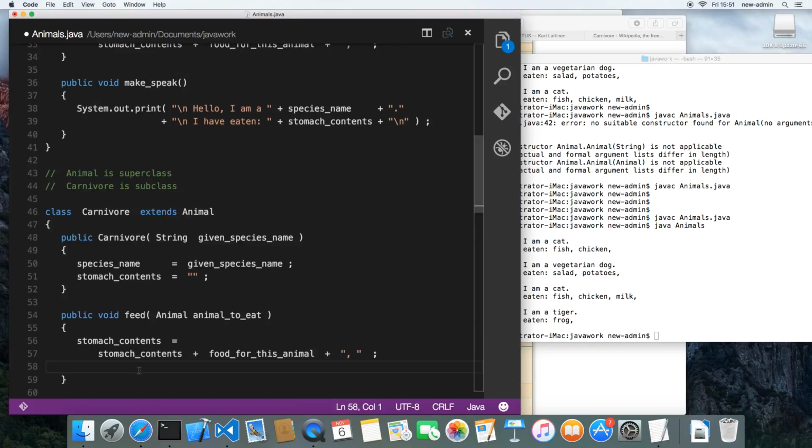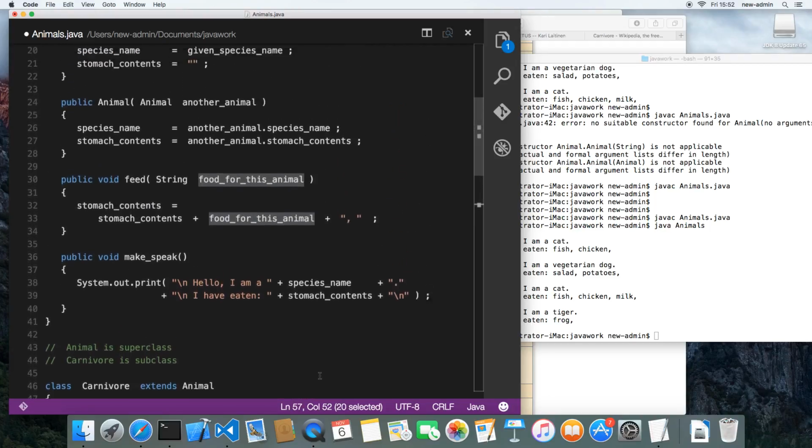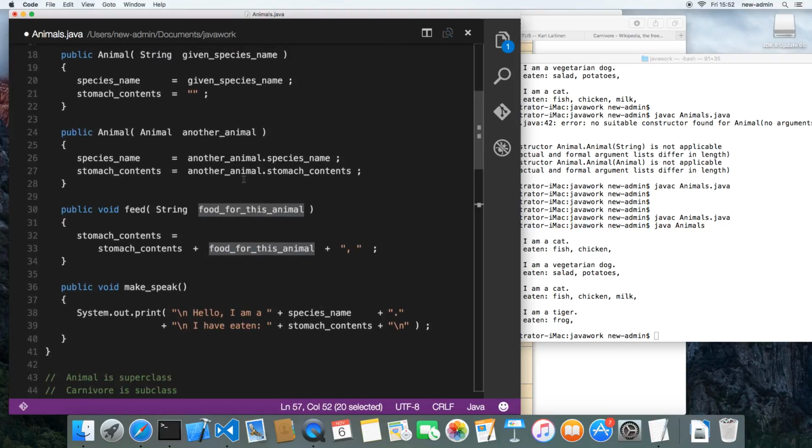As you can see already in the constructor, it is possible to refer to the data fields of the other animal like this.